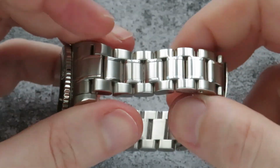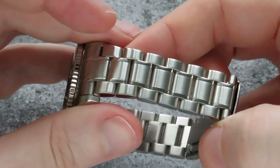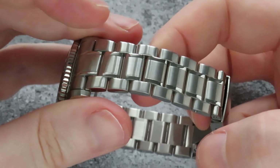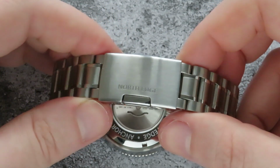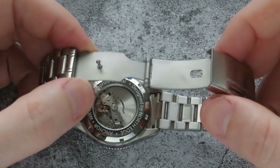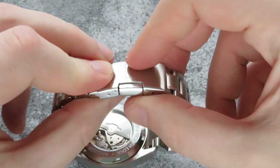At this price point, I'm not expecting the bracelet to be amazing. It's not too bad, but it is a little bit rattly. It's a mixture of brushed and highly polished finishings. Coming around to the clasp, again, it's not too bad. You have push button deployment and you have a stamped clasp. No milled clasp here for this price point.